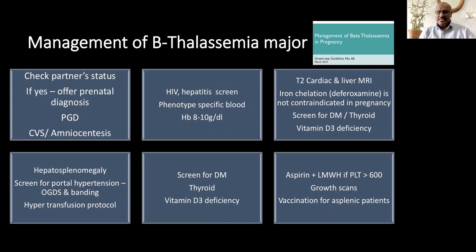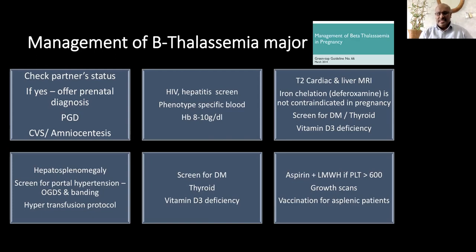The one sensitive test is to do a T2 weighted MRI. Now, T2 weighted MRI is not contraindicated in pregnancy, and remains the gold standard to diagnose liver or cardiac iron overload. So if you suspect iron overload, if the serum ferritin is high, in the level of thousands, ensure the mother ideally has had a cardiac or a liver MRI in the pre-pregnancy state, or it is okay to do it in the pregnancy state. Now, why is that so?